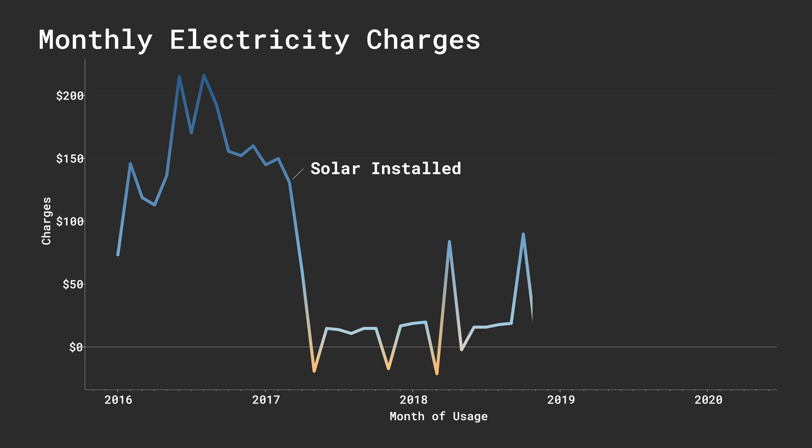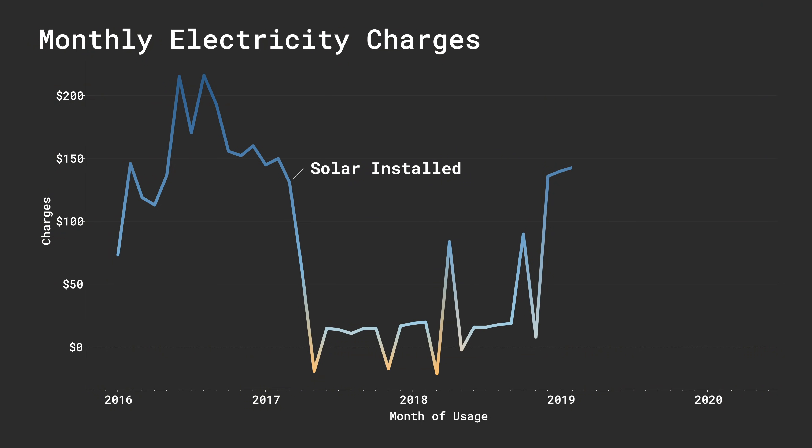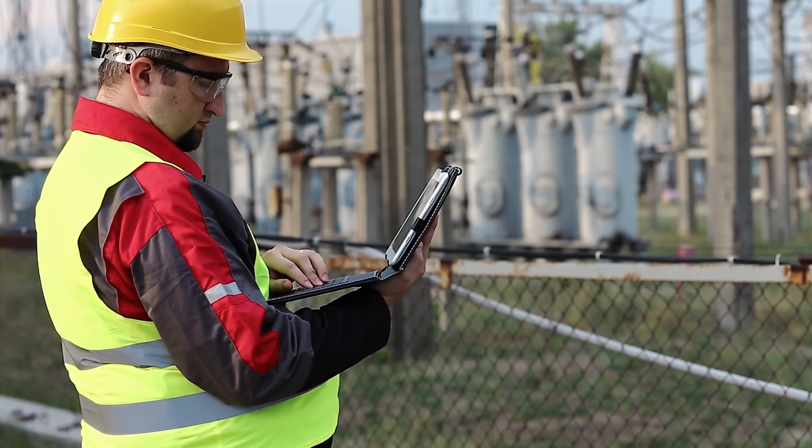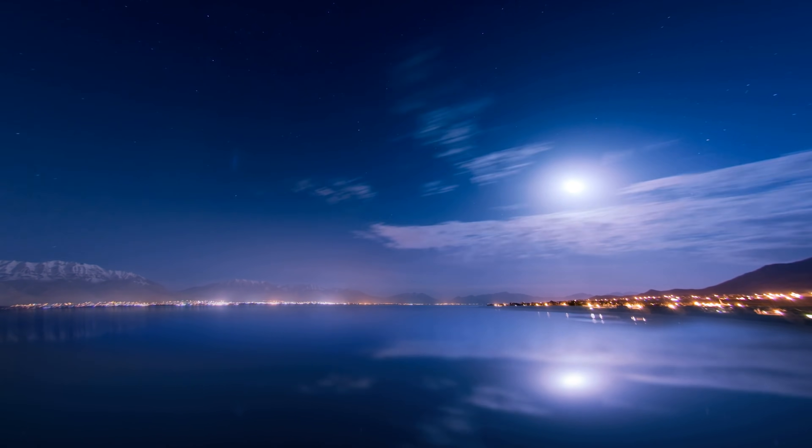Then we got another electric car — a Tesla Model 3 — and I was charging outside of home, so nothing shifted much. But once I moved back home from my studio in December 2018, our bill shot up dramatically again. I dug in and found I could switch my electricity plan to time-of-use rates, where I get charged different rates at different times of day, and then control when I charged my cars to wash that out and save more money. This whole time-of-use or TOU plan lets you buy energy when it's cheap and sell it back when it's expensive — a super valuable piece of the strategy.